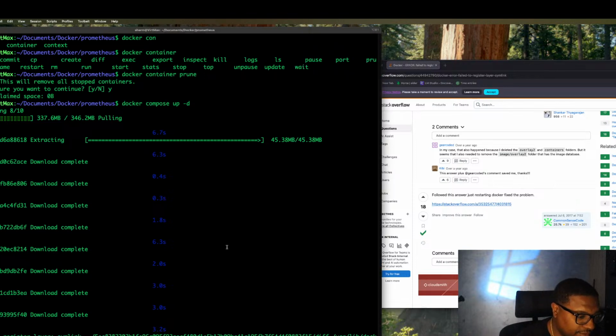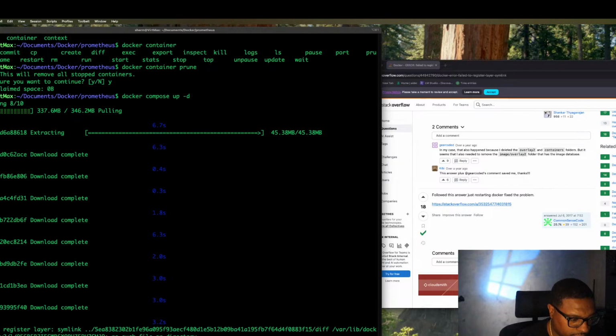I did the volumes, prune volumes, right? Oh, stop the service though. sudo systemctl stop docker. Give me a second, right quick. I'll be right back, guys.